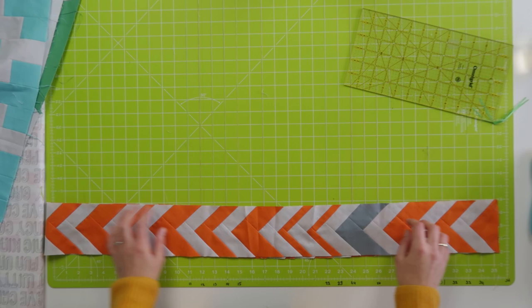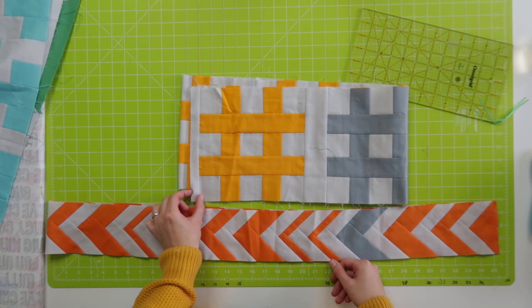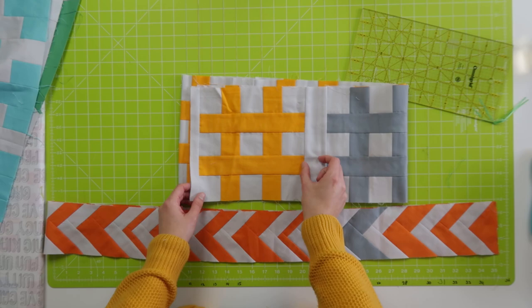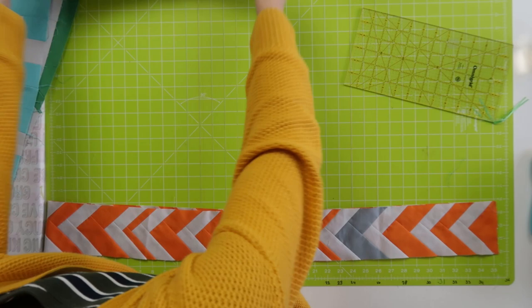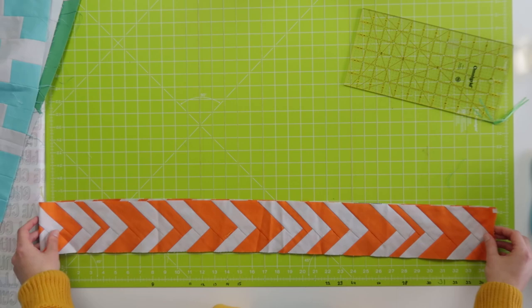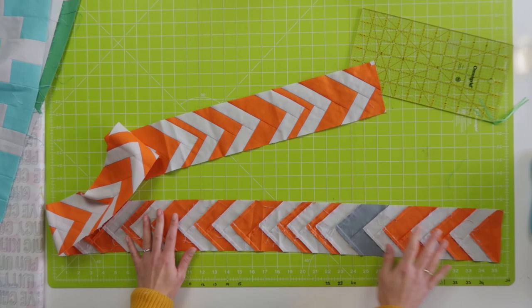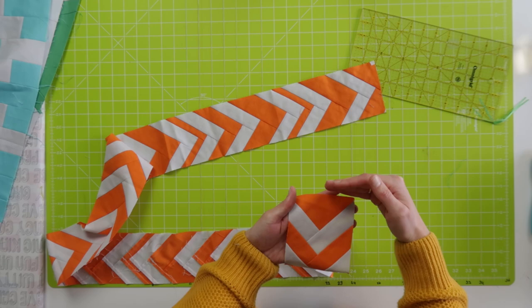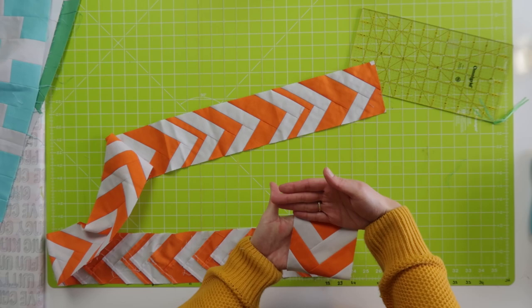With the hashtags, when you have to cut away way more, you can either choose to chop off a little bit of your hashtag, or you can unpick the seam and make these outer sashings a little bit smaller so you don't have to cut through your hashtag. For this next one — it's almost 36 inches — I'm going to do the same as with the wobbly row.